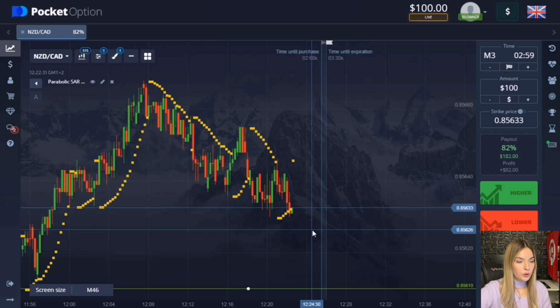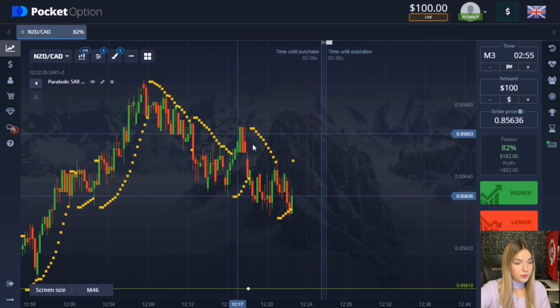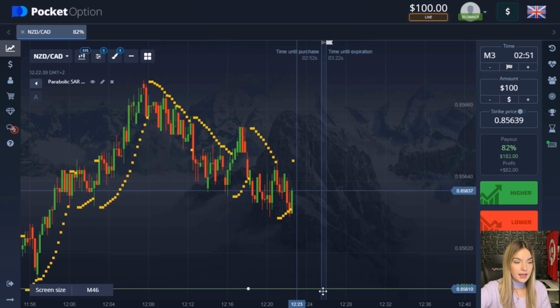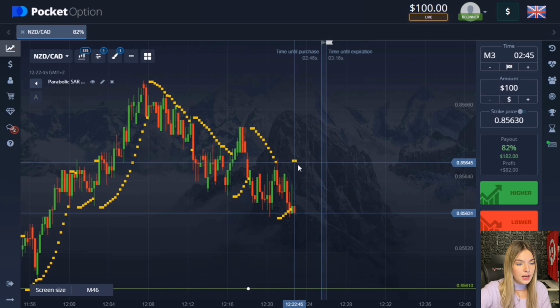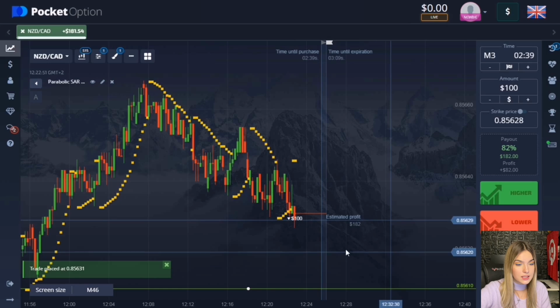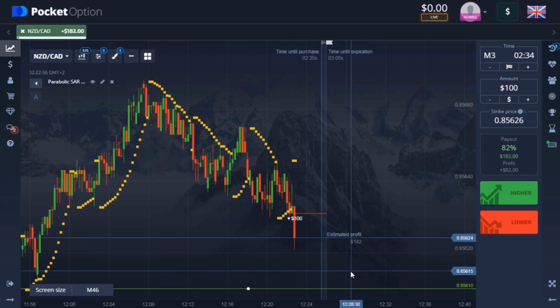Here we see that at the moment there is a downside movement. Price highs are getting lower. I think that in this situation the price will continue its movement to the support level. I also pay attention to our indicator. It tells us that there is an entry point for a decline. I propose to open a deal for 3 minutes on a downgrade. I think that the price will continue its downside movement and will continue to fall for some time. So friends, let's wait for the end of our first deal and see what result we will get.